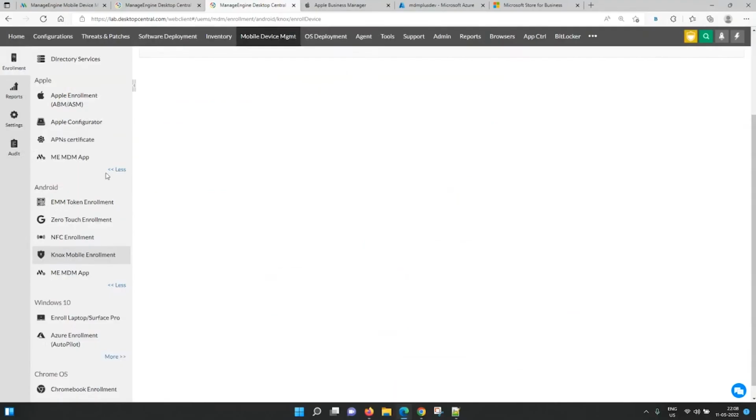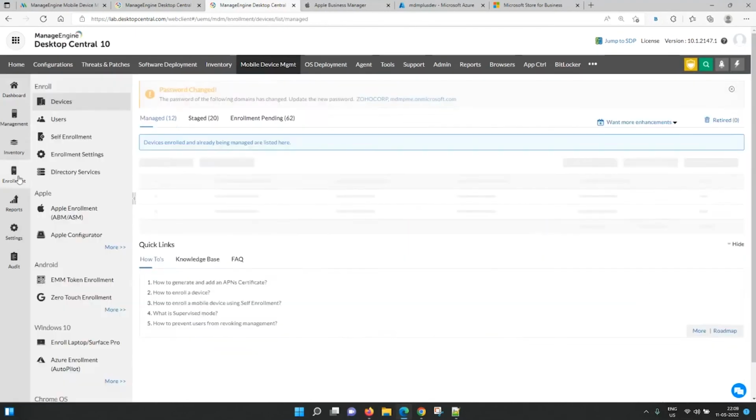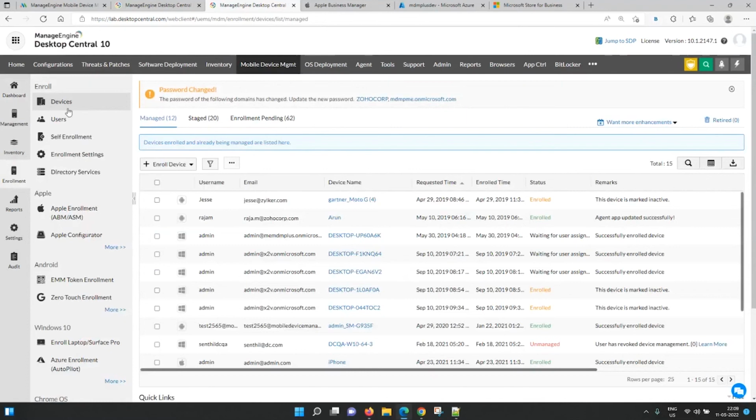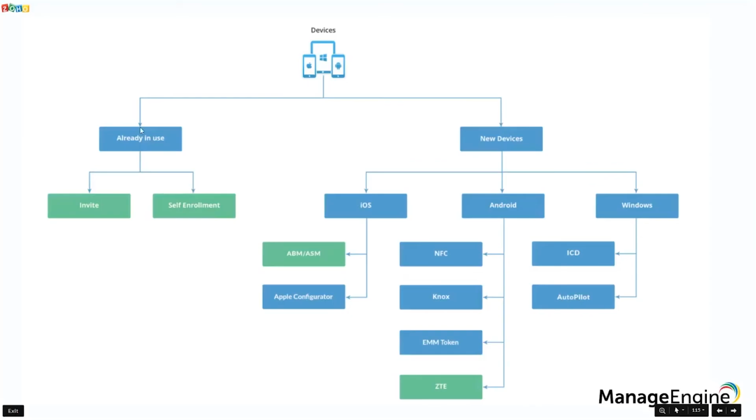I'll put it this way. When it comes to enrollment under MDM, whatever methods you see on the top left, like sending an email invite or self-registration, these are all the methods available for the devices which are already in use, or for which you want to create a work profile, which is going to be a BYOD device.